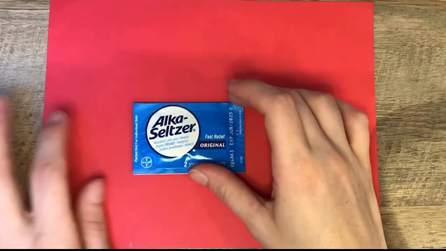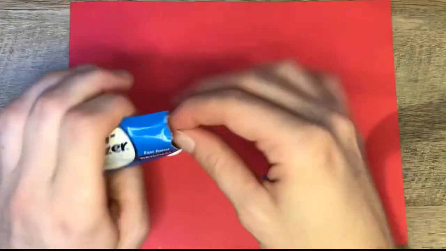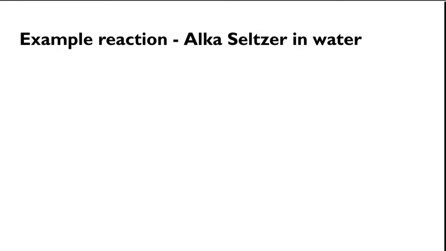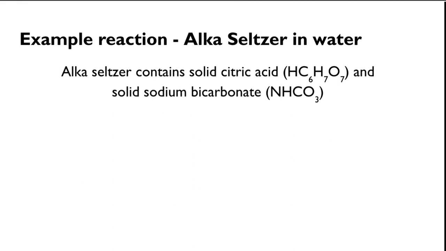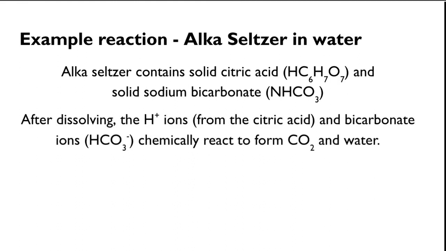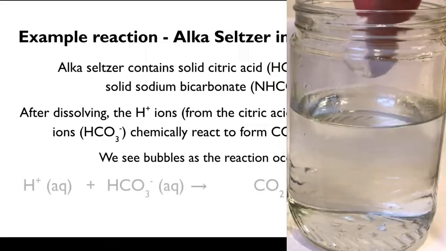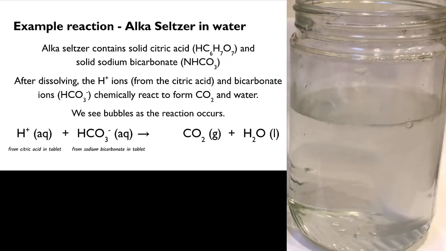You may have used Alka-Seltzer in the past. Alka-Seltzer tablets are solids that contain several different ingredients, including solid citric acid and solid sodium bicarbonate, which are mixed together in these tablets. When these substances dissolve in water, they then react with each other, the citric acid and the sodium bicarbonate, producing the carbon dioxide bubbles that we see when Alka-Seltzer tablets start fizzing. By timing how long it takes for the tablet to stop fizzing, we can determine how quickly reactions are happening.